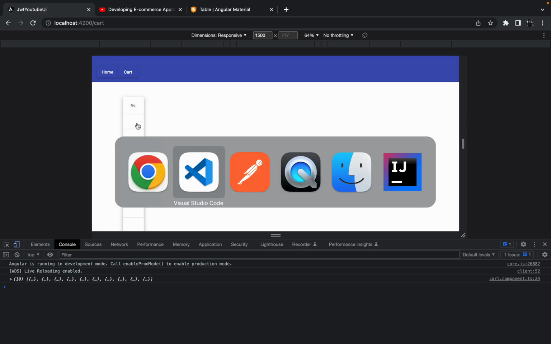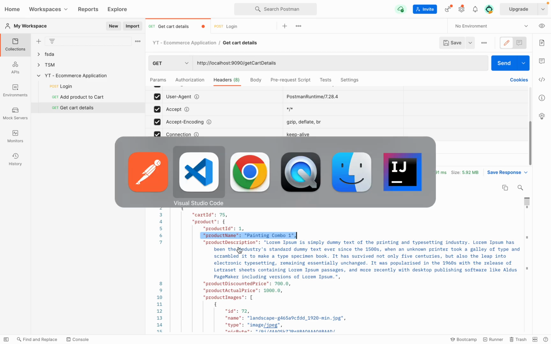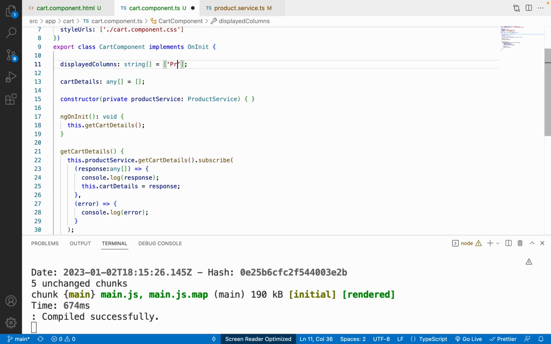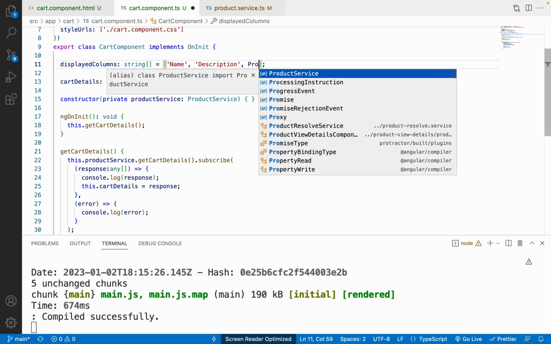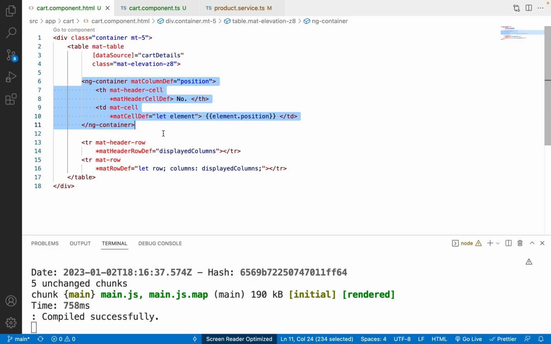In our case I'm going to use the very first column as product name, the second column will be product description, the third column will be the product actual price, and the last column will be the product discounted price. So in total I'm going to use 4 different columns. Let's first of all use those 4 different columns. Let me give it as a product, or maybe instead of product let me give it as name itself. Then we have to give description, then let's suppose price, and lastly we have to give discounted price, something like this.